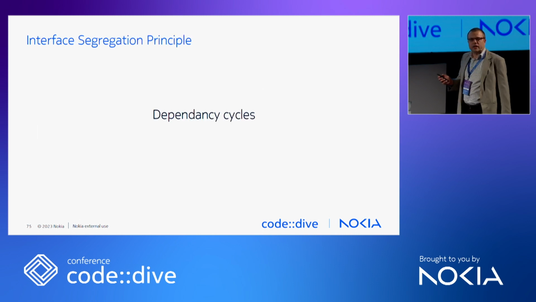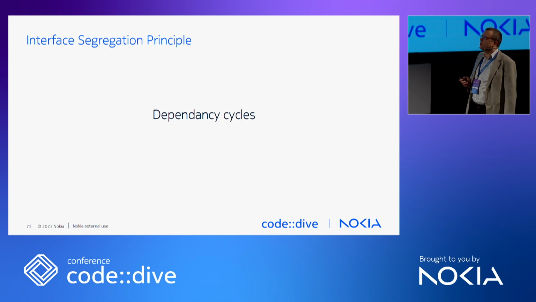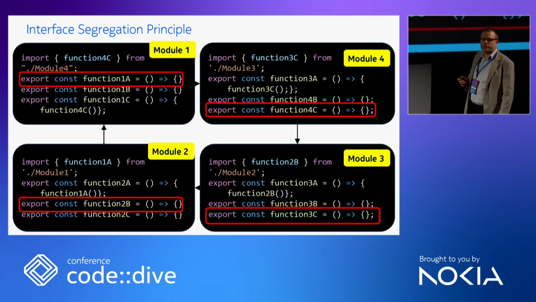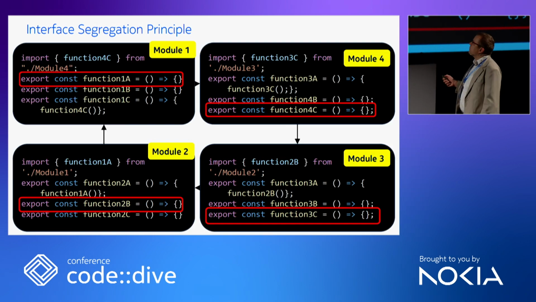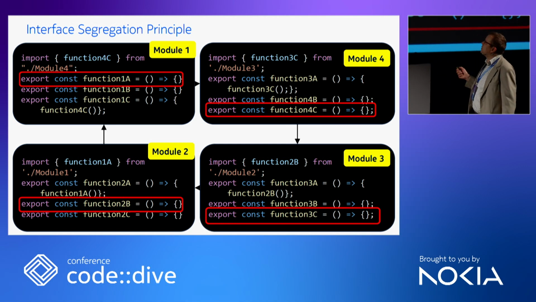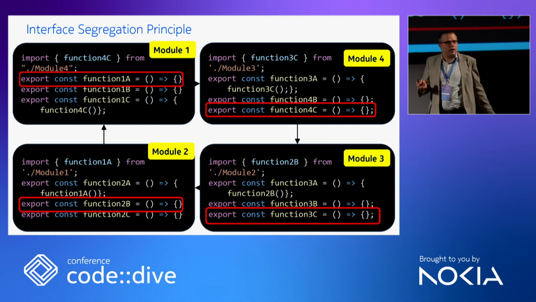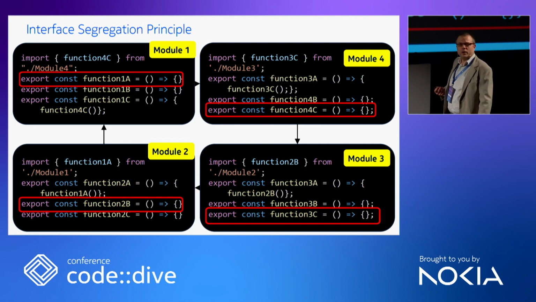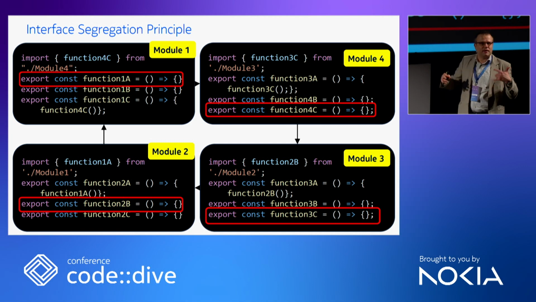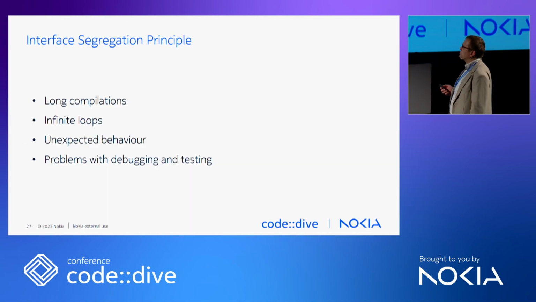Now we have cycle dependencies. Of course, this would be horrible in SOLID-like languages, but we just import something from modules in a circle, like here. So they depend on each other in a circle. And such code may work in JavaScript. I solved violations of this. They were quite difficult to fix because there were like 15 modules depending somehow on each other, and it was some legacy code, quite difficult to fix. But it may cause problems.